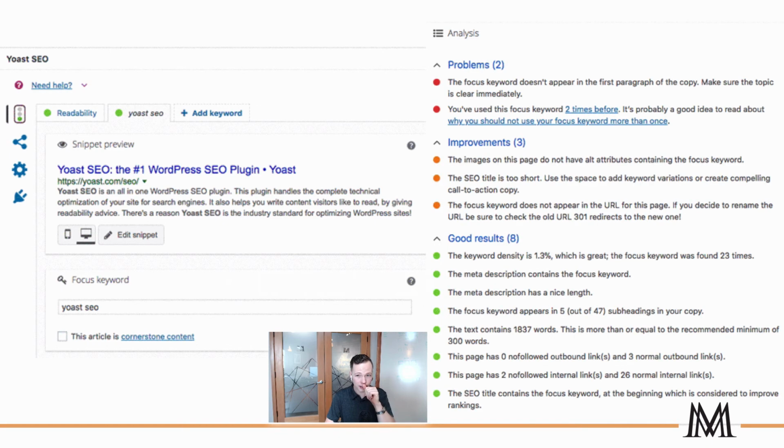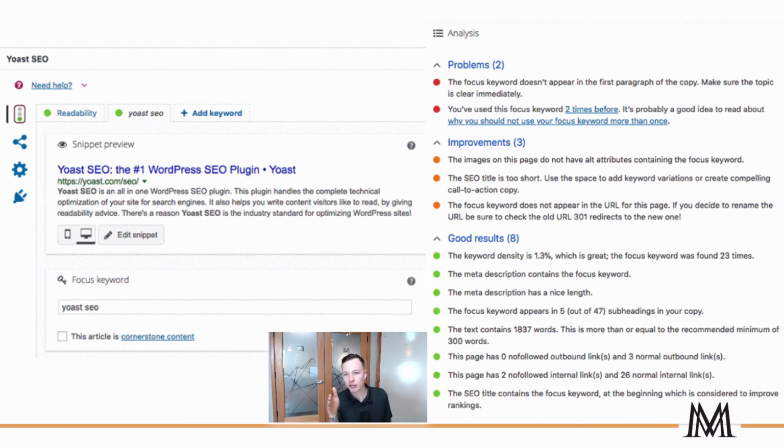Next little clip here is basically split into two, but basically it's one. So the left-hand section is usually on top here, and it's going to break down a bunch of different bullet points and kind of give you a score. It's going to look at the content on your website and say, okay, you're trying to rank for this focus keyword, Yoast SEO. In this example, we'd more likely be looking at roofing, dental, law, something like that.